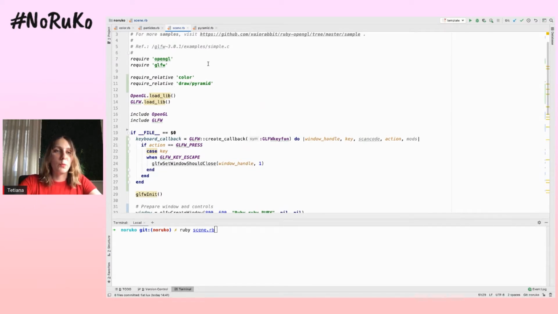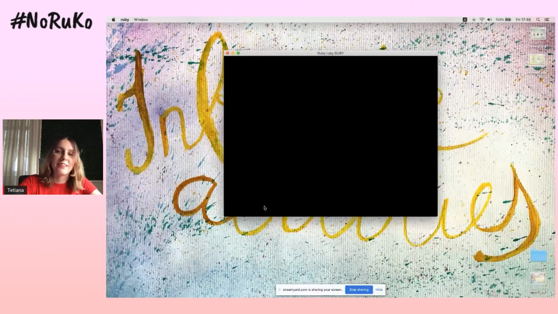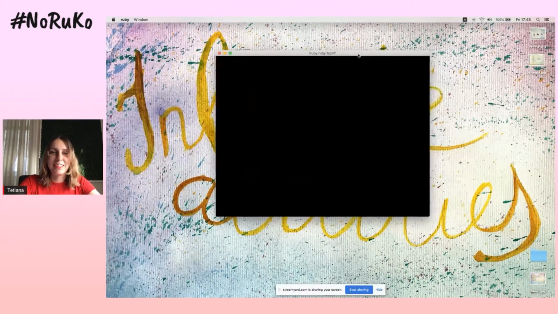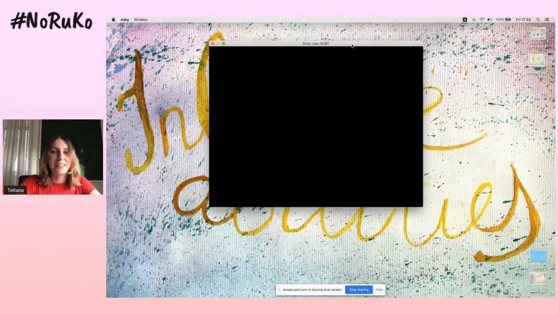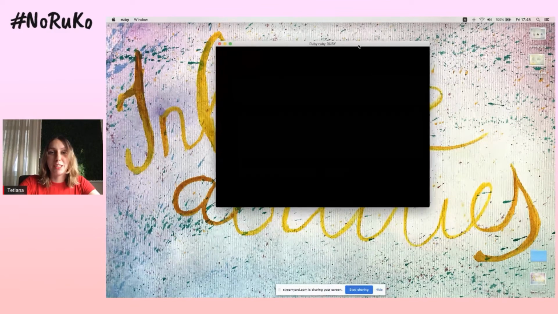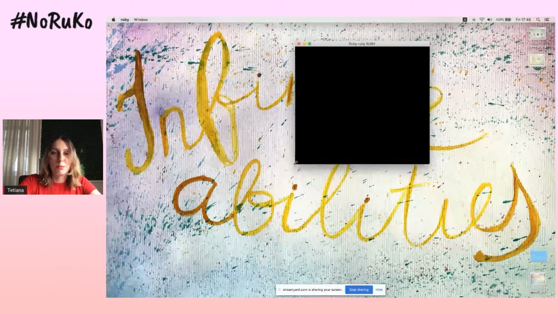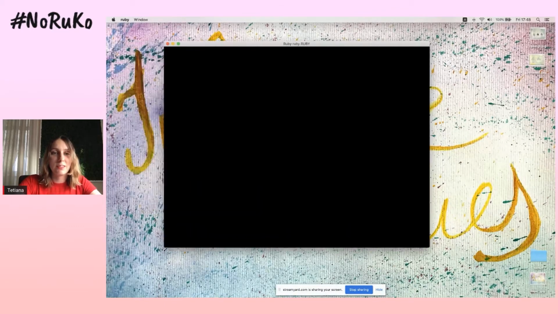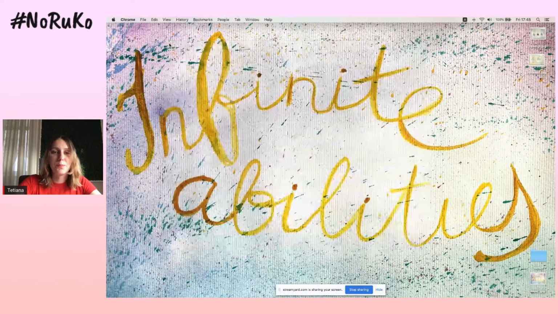The code that I'm sharing right now is a script to create a scene in Ruby. Let me start it. Like the first picture for today, it works. So we have our application, and it's just a black screen, but we can, for example, resize it, and we can close it.